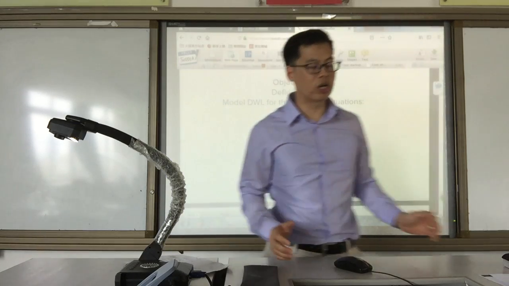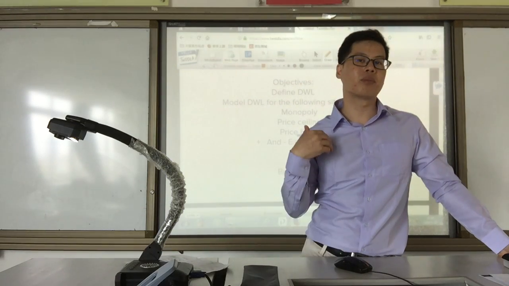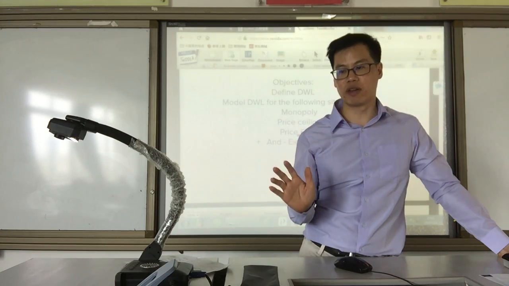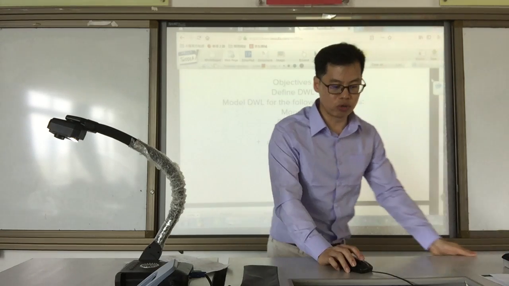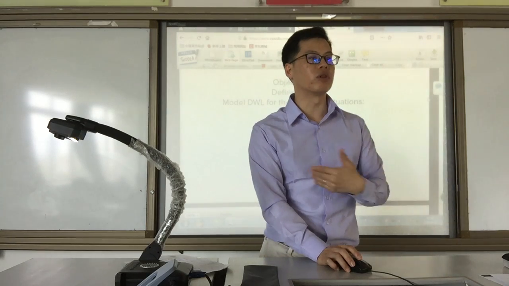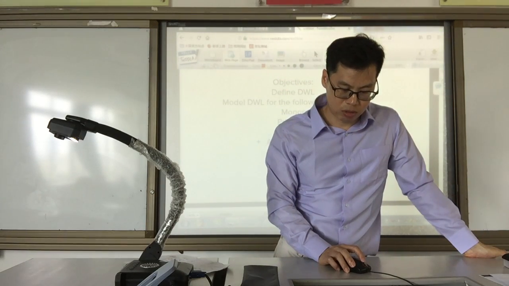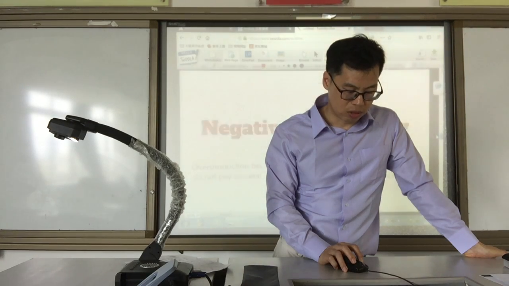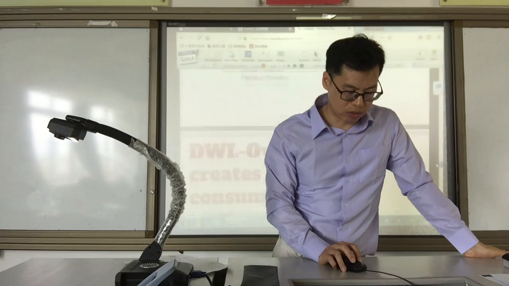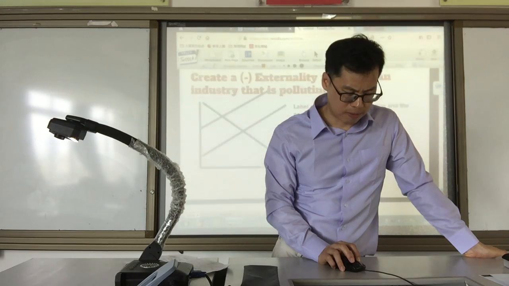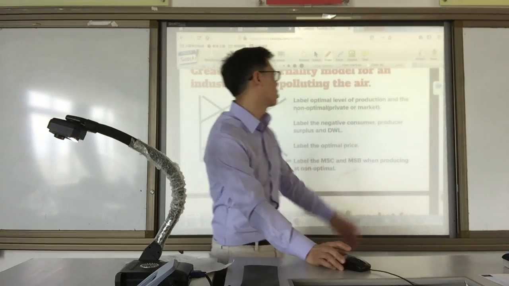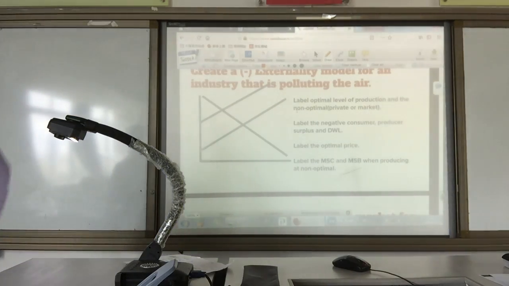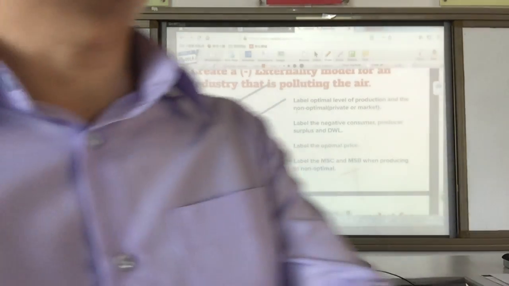For homework, on your own, why don't you guys go ahead and have in your notes the models for a positive and negative externality. Make sure you are able to label all the relevant points, okay? Relevant points would be, let me show you, things like this, right? You should be able to do these things, right? Okay, tomorrow we'll continue with those.